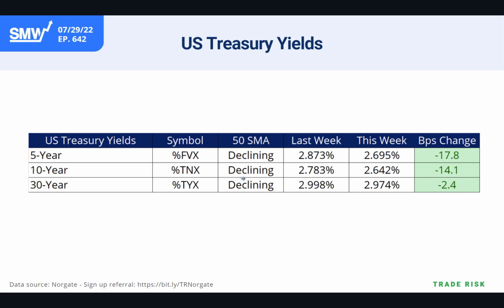And if we look at Treasury yields, this is also the big story. One of the top takeaways from this week is we've got yields that are continuing to fall. Take a look at the 10-year Treasury yield, 2.64% this week. Last week, we were up around 2.78. This is another theme that we've been talking about, basically, to oversimplify things, Treasury yields stabilizing, sideways or pulling back would be a good thing, particularly for long duration assets, technology, and so on and so forth. And that continues to be the case. You've got Treasury yields coming down. You've got the dollar pulling back. That is what, frankly, is helping U.S. equity markets sustain a rally, or put in the rally that we saw.